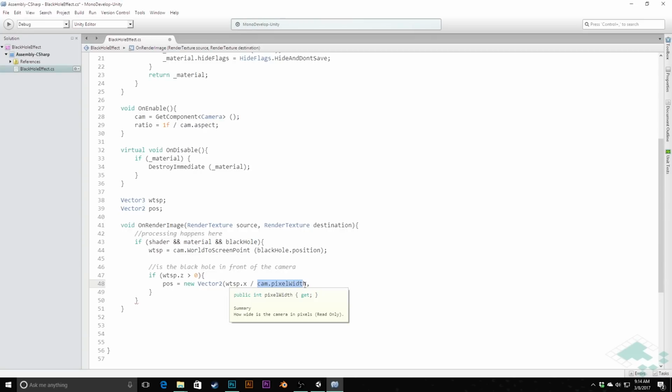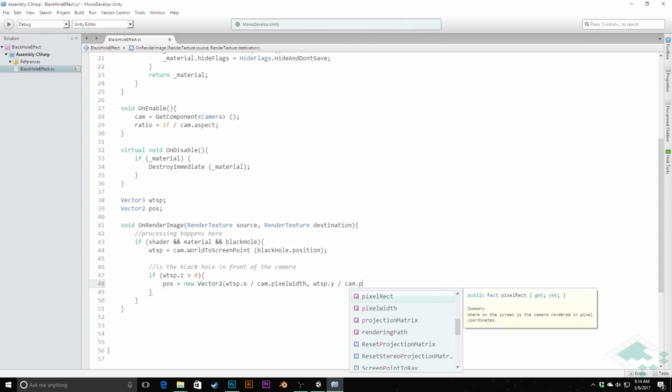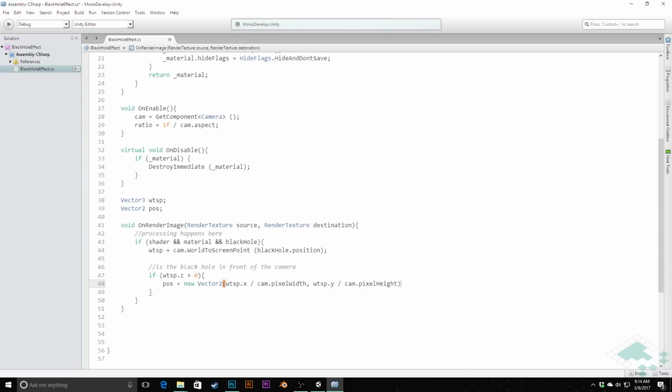We're taking a number that's probably something like 172 pixels and turning it into something between the values of 0 and 1, which is what shaders like to work with. And then WTSP.y divided by cam.pixelHeight. So now we go from a number that's probably in the hundreds on both axes to something that's between 0 and 1.